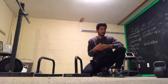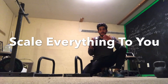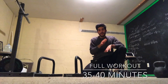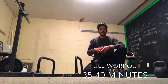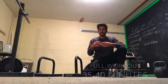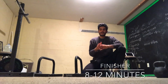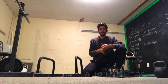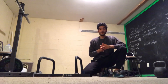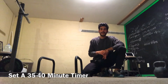5 different exercises. It does take a little bit of equipment, so if you don't have this equipment, scroll down and you can find a bodyweight exercise or something that will fit you. But if you do this as a full workout, you're going to do 5 exercises and cycle through them for 40 minutes, resting as long as you have to in between sets and exercises — just get as much work done as you can. If you do this as a finisher, just pick 3 of these exercises and do this for 8 to 12 minutes and really get after it, pick up the pace a little bit. Set a timer for 40 minutes and do as many rounds as you can get through.